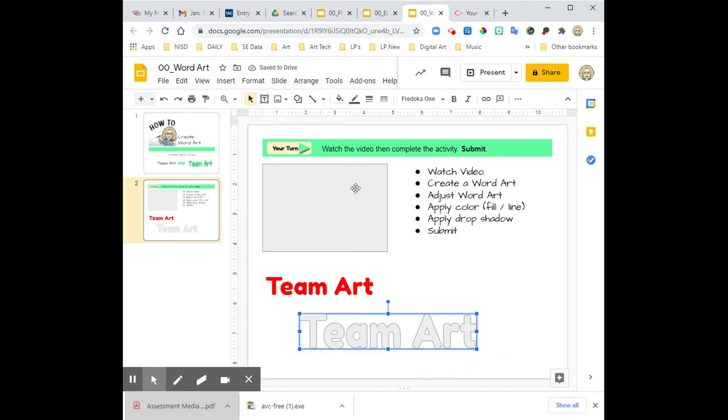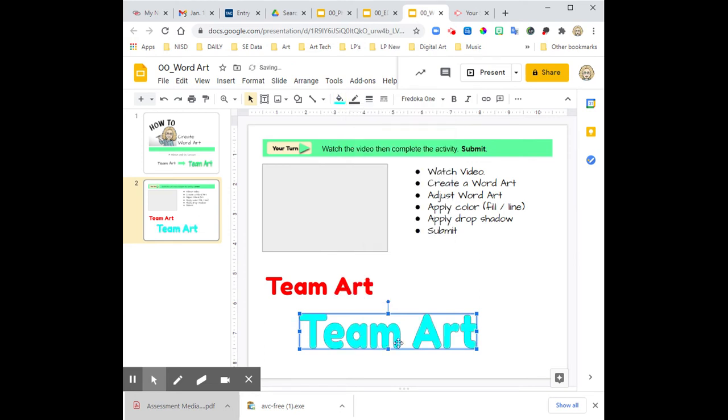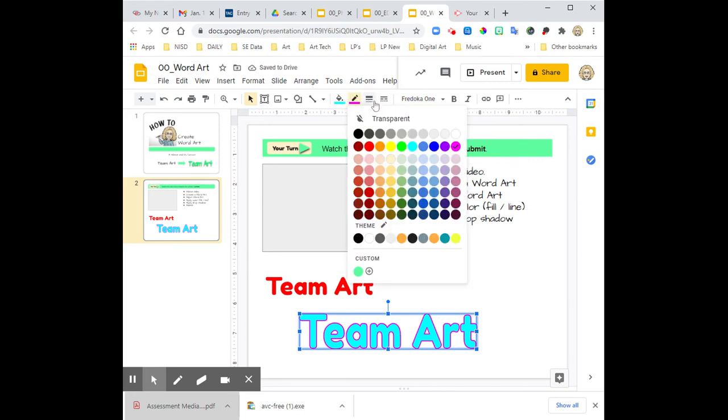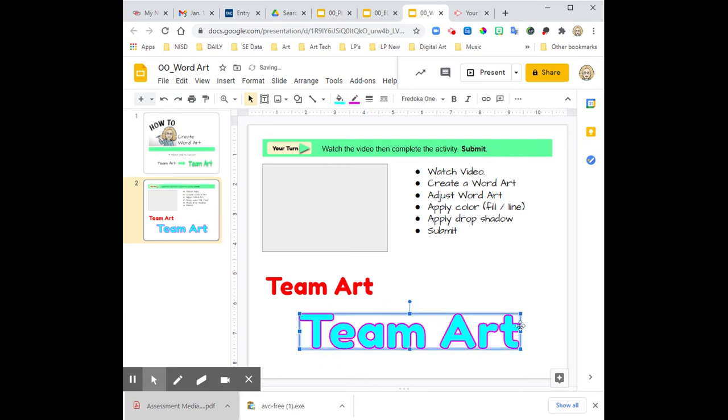So it's selected. I can come up here and I could tell my fill, the inside color, to be one, and I can tell the outside color to be something else. Now you can barely see that, so let me pop up the line. Let's make that a little bit, let's do 4 point. So you are not able to do that with just regular text. Because this is art, we are able to adjust the color and the outline. And that expands and whatever.